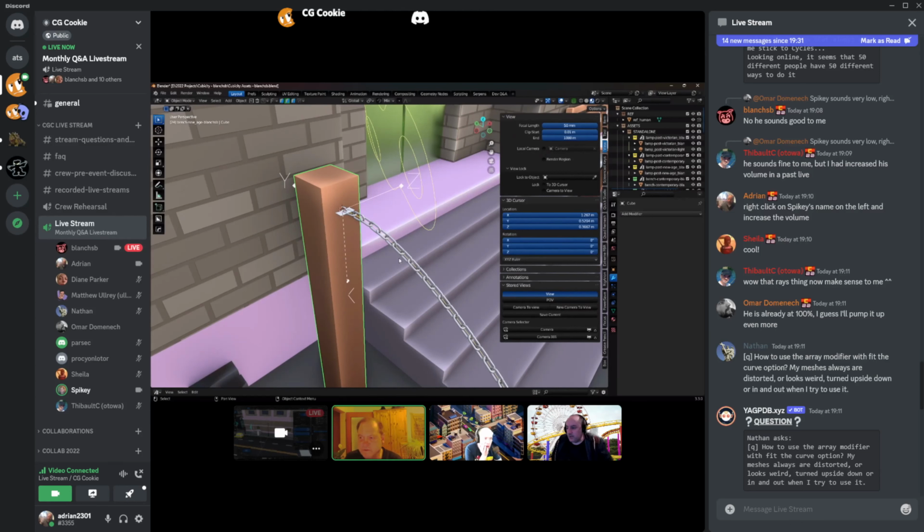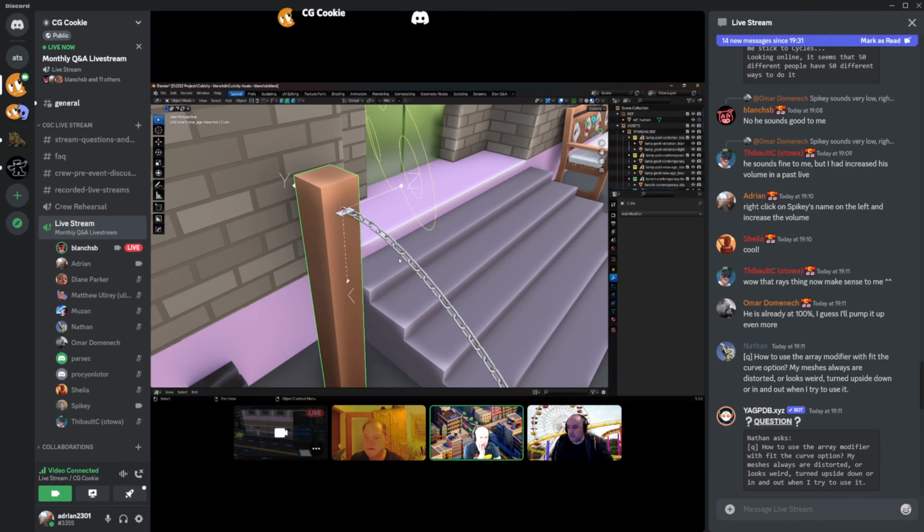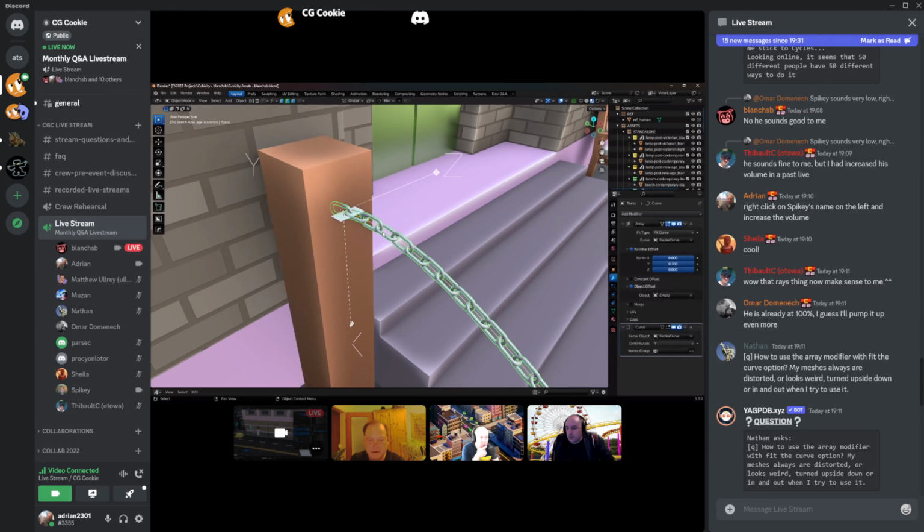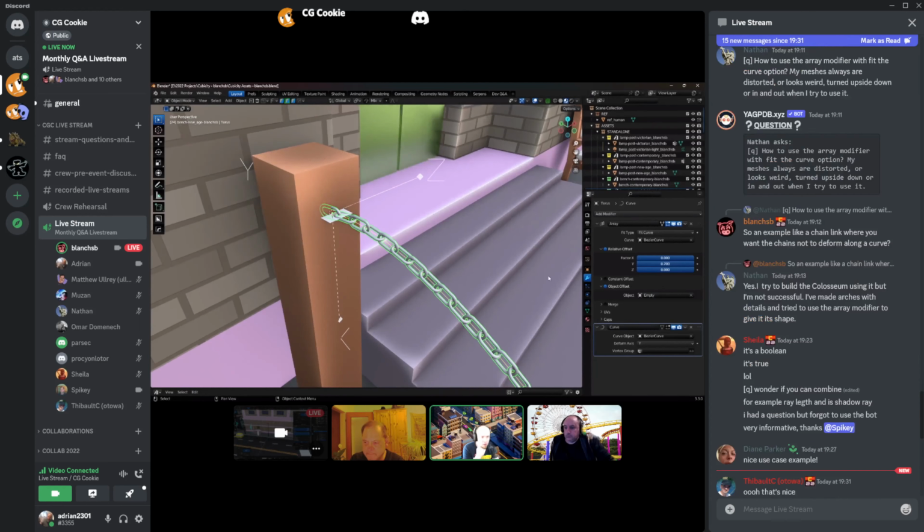Okay. Good. Well, I can cover the question really quick about arrayed items. Yeah, I think Theobald's typing, so I'll see what he says. So I like using the chain link as a good example of using an arrayed item, and it covers a couple of modifiers and a couple of pros and cons related to using arrays and curves.